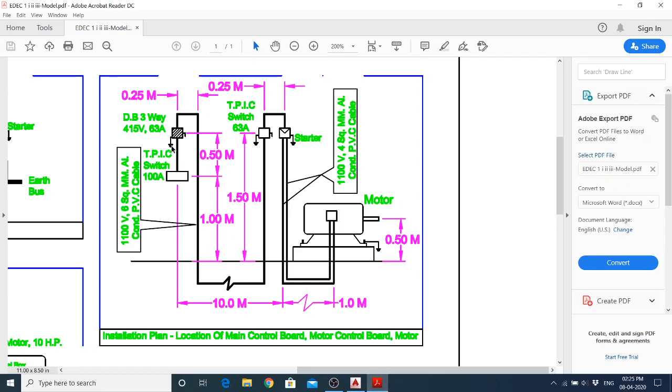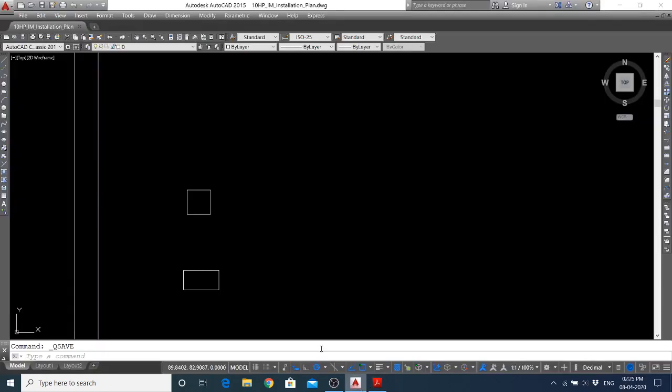Then the earthing is shown at the left hand side. So I will start this earthing line from the midpoint of the rectangle, this midpoint of the square, and then here. Just randomly I'm drawing over this line.